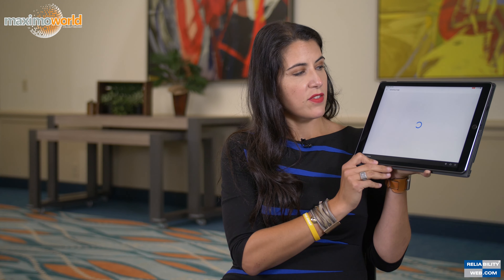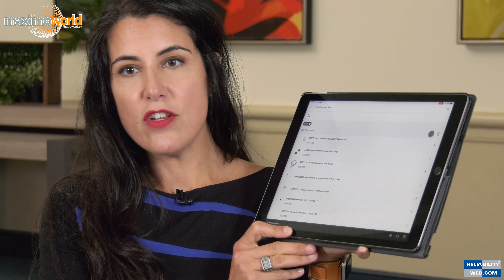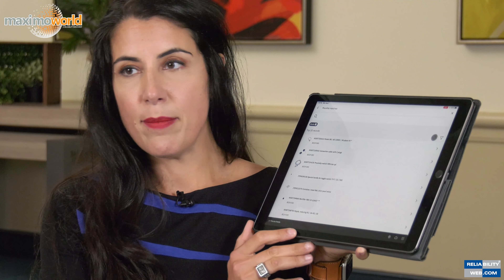Have you ever come across a part and you don't know what it is and you need to replace it or identify it to continue your work? Here I'm going to take a picture of a part — and you can do this in person, not just with uploaded imagery — and you can also use text. As I upload that image, Partium analyzes it and determines what parts it might match.